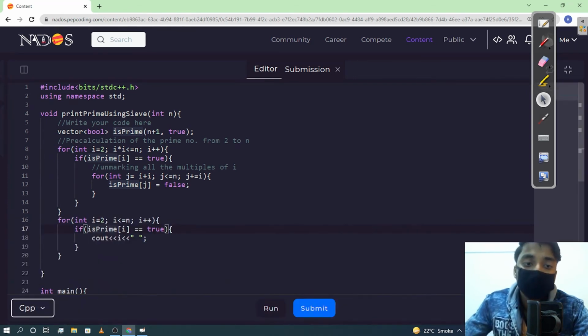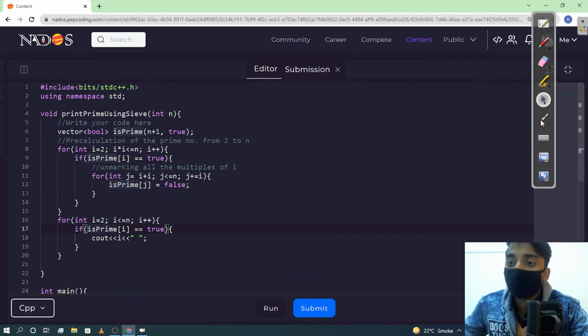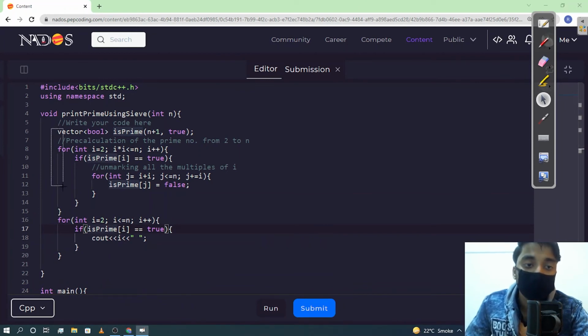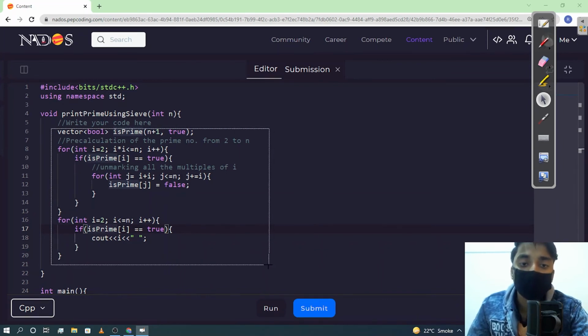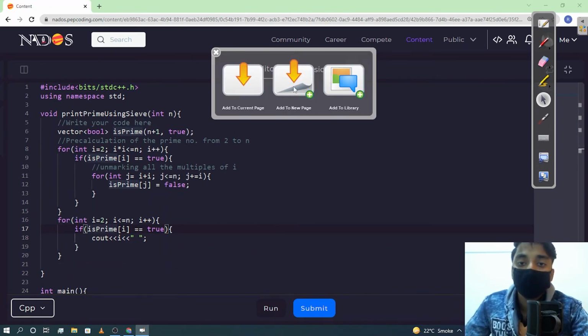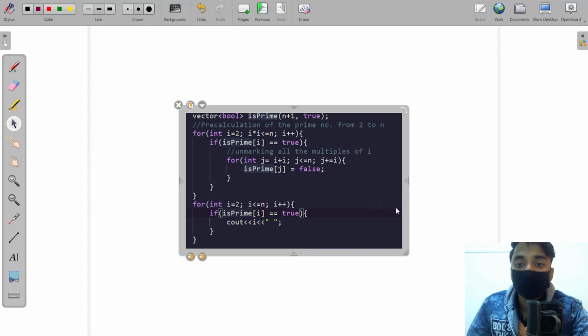Now let's take this code to the open board to check the time complexity, and how it is less than n under root n.